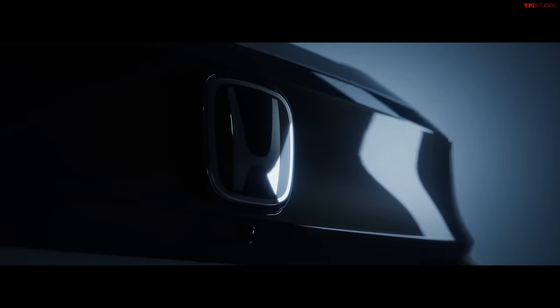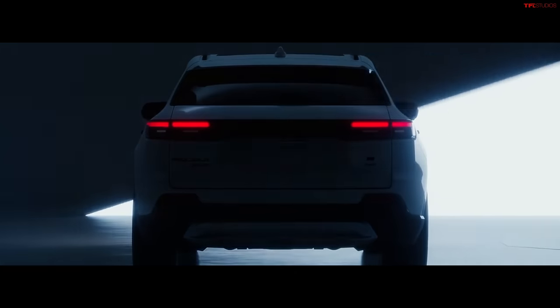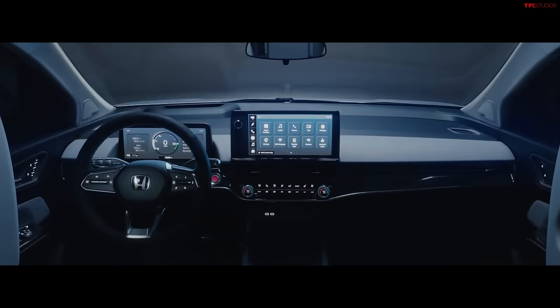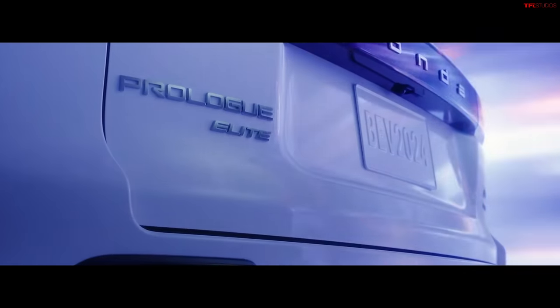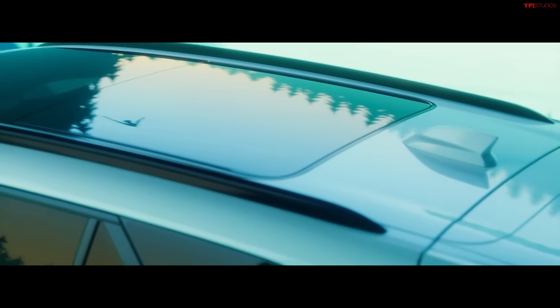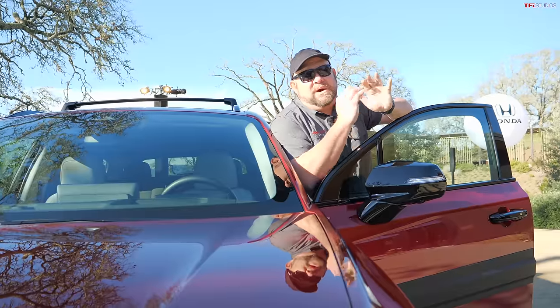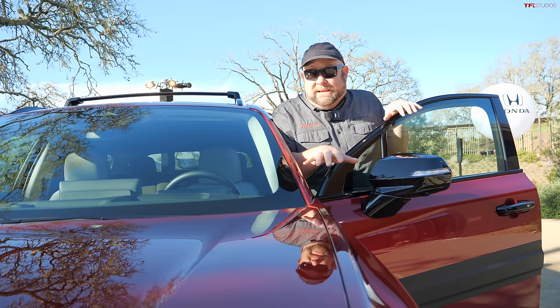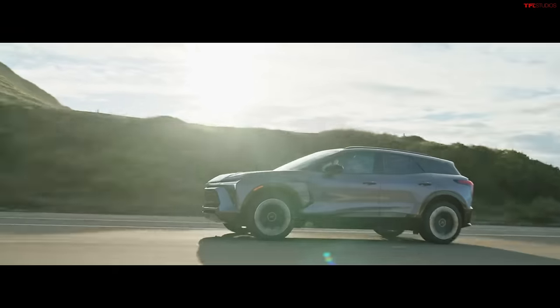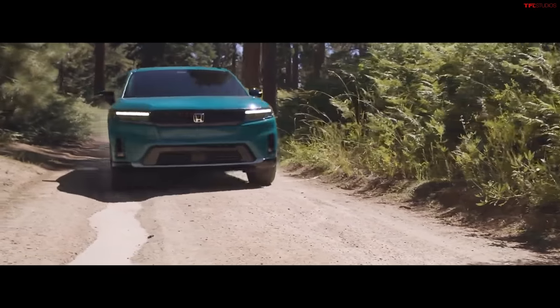Overall range: the front-wheel drive version gets a maximum of 296 miles EPA. If you get the all-wheel drive version — and these Elites all come standard with all-wheel drive — your maximum range is 281 miles. The fully loaded Elite drops to 273 miles. The front-wheel drive model, which we won't be able to test while we're here, is also where your entry-level pricing comes in. Interestingly, even though they share the same platform, the GM Blazer is available with all-wheel drive or rear-wheel drive, while this one is all-wheel drive or front-wheel drive. Interesting mix.